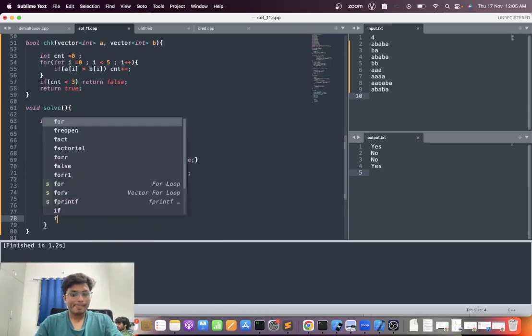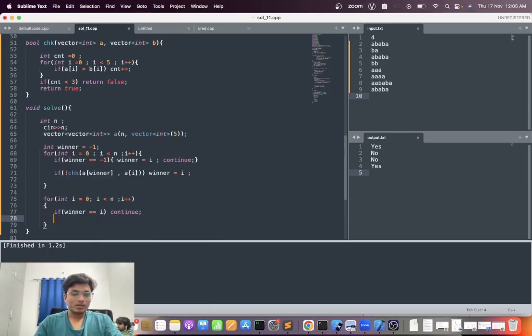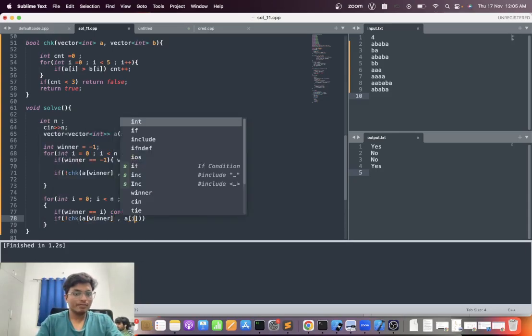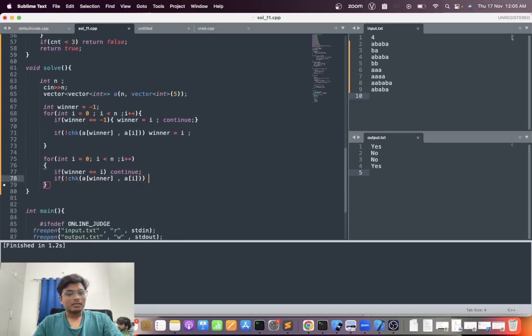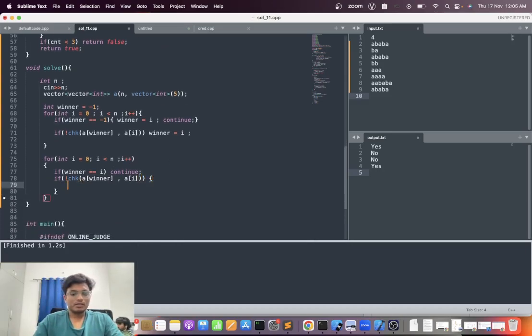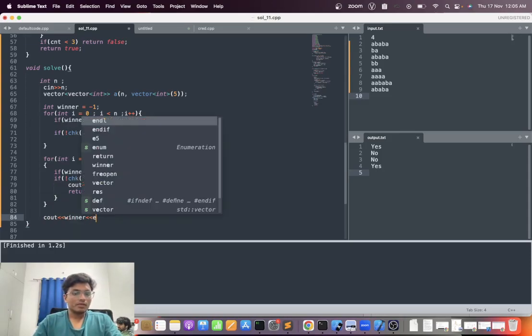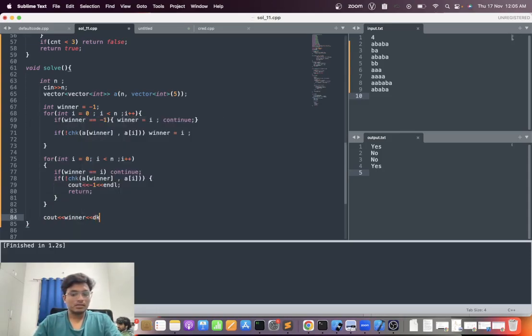Else, if it is false for anyone, it is not able to make it, so we need to just return. I'll say that the winner does not exist. Otherwise I need to change i plus 1.